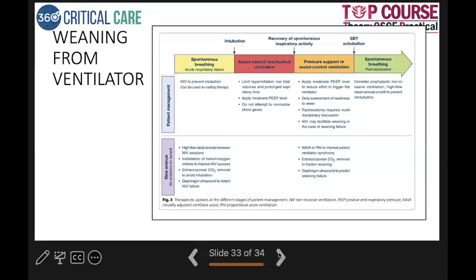So this completes the treatment of auto PEEP. You are going to reduce the resistance, you are going to keep external PEEP, you are going to keep the patient flow constant, and you are going to adjust the ventilator so that the auto PEEP is reduced and CO2 is washing out. Coming on to weaning from the ventilator, that is how you start, right?